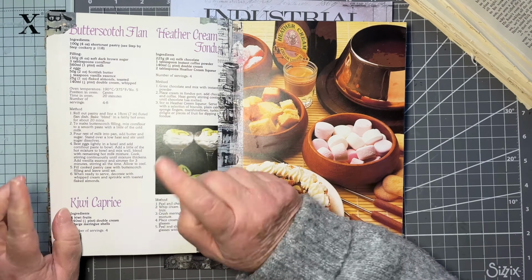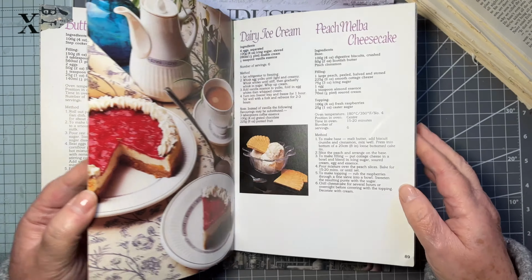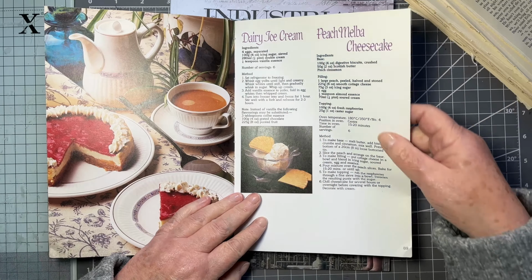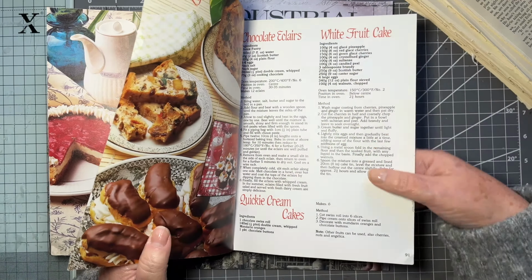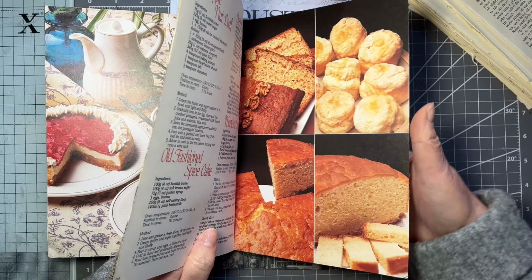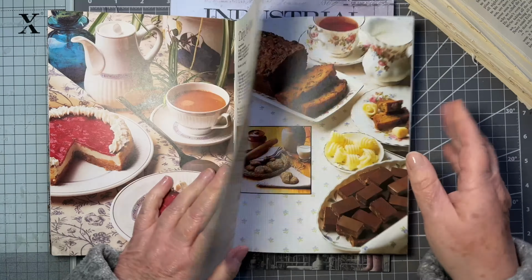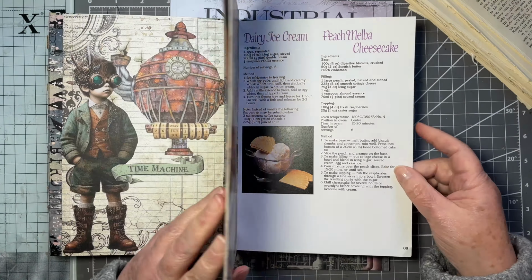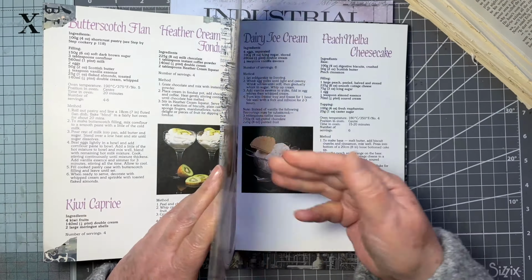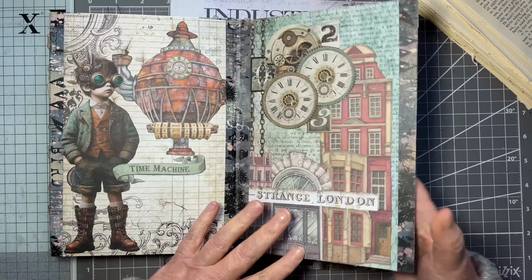So we're good to go on this page. This is an old cookbook. There's not many pages left because what I do is I stick 2 or 3 pages together. I think probably 3 pages in this one. So that's what I would do. I would stick 3 pages together and make it nice and thick for the collages to go on to. But we have already stuck those 3 pages together and it just makes it nice and sturdy.